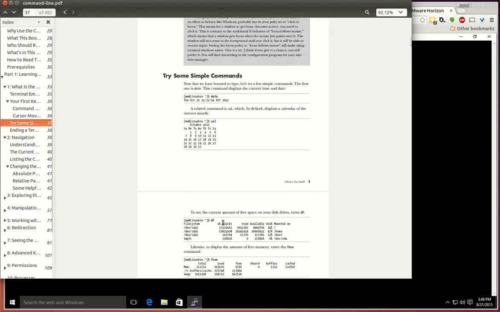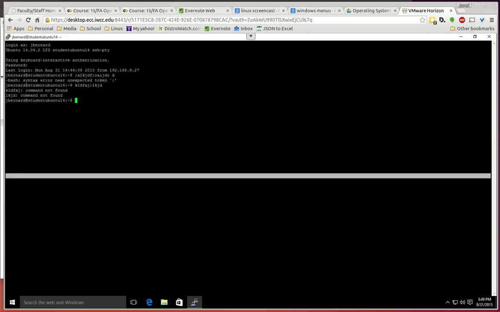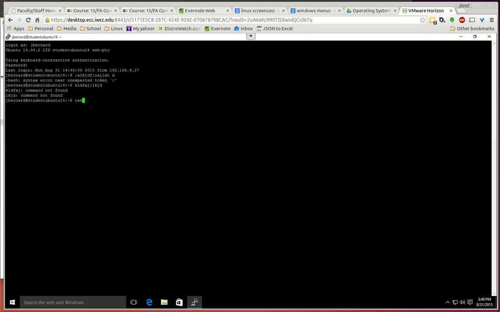And then what I want you to do is go through, type the date, type calendar, type these commands that it's showing you to do. And for your assignment, I will have you take a screenshot of this command here. I want to see the calendar that you actually have gone in, that you've been able to connect, and you type the command like this. So today, at the time I'm shooting this video, it is August 31st, which is highlighted right there. And then take a screenshot and post this to Rock, and that's your assignment in your lab.